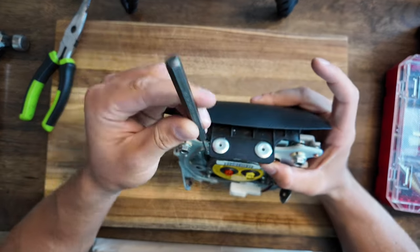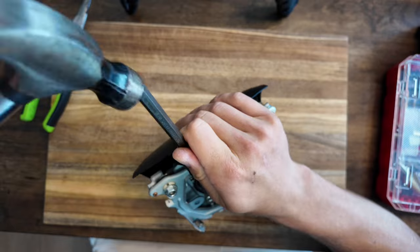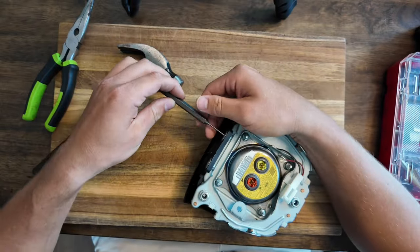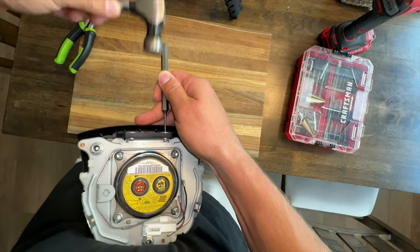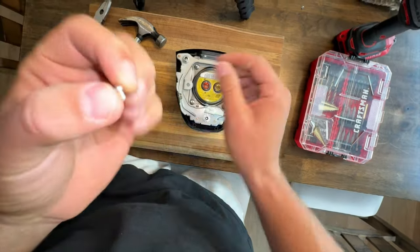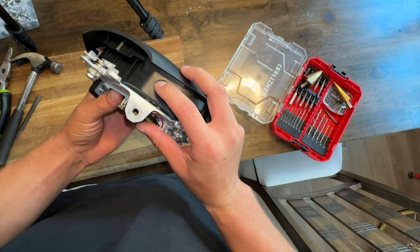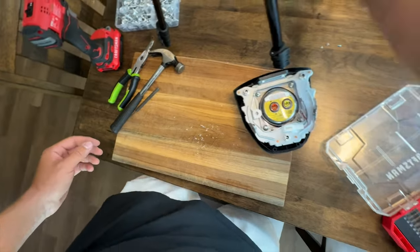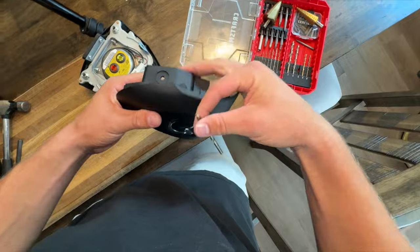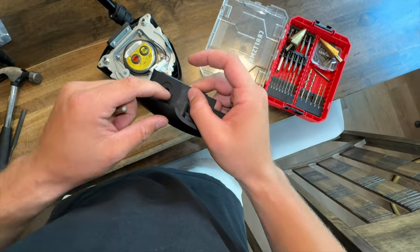What we're going to do is put this punch right in here and whack it out with a hammer to push the steel rivet through. Since we want to reuse the original holes and not make them any bigger on the airbag, we're going to need to find a drill bit that is just the same size, if not a hair smaller than the hole. I'm pretty sure it's a 3/16ths that fits perfectly — that should be enough to drill straight through and pop the head off each rivet without opening up the hole.